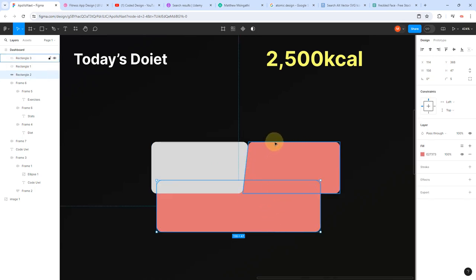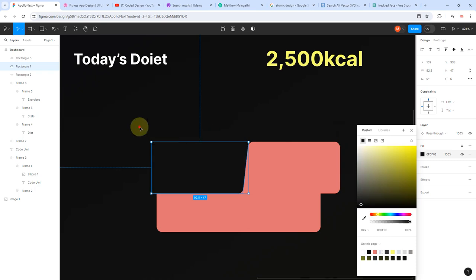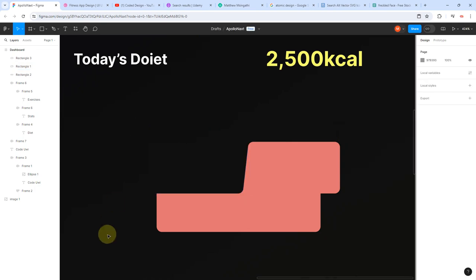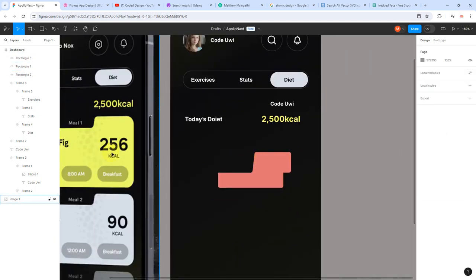Can you see that this shape is starting to come out, more especially if we make this black? So what we can do now is take this one and try to make it look exactly like this one.